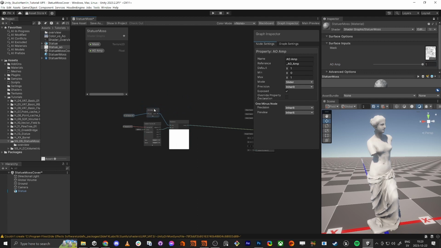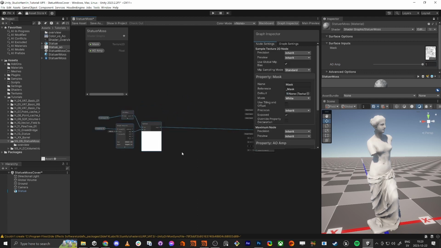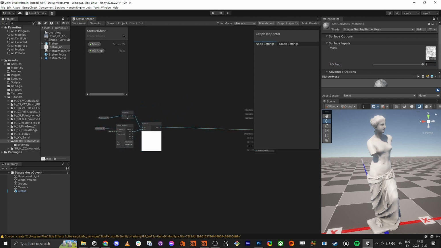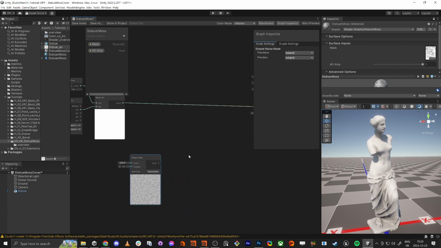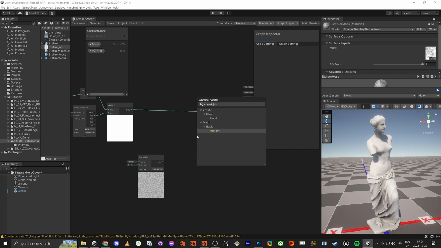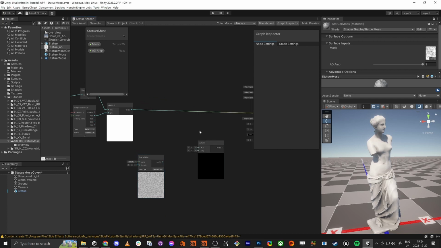And also I want to add some kind of concrete feeling to this. The way I'm going to do that is I'm going to make simple noise, and I'm going to multiply this value with the noise.